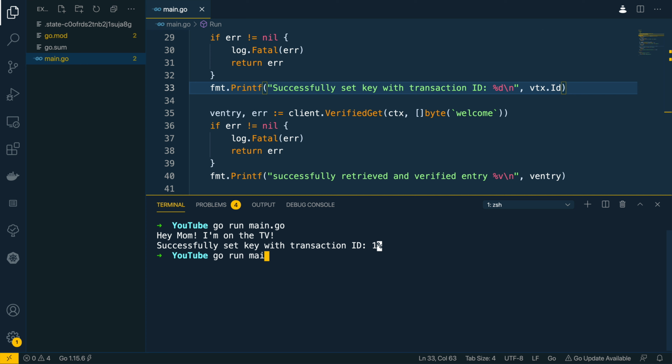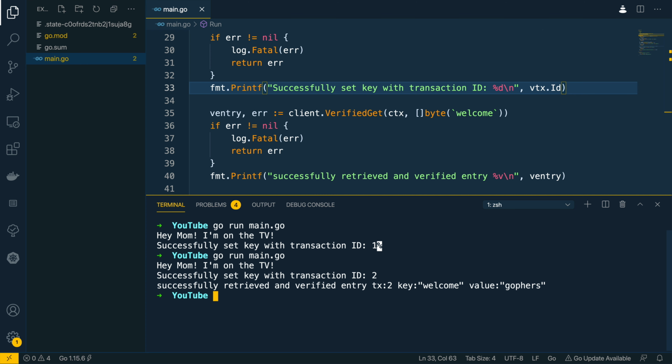So go run main.go, and we should see that it's successfully set a new key or a new transaction within the database with an updated ID of 2, and we've then been able to successfully verify the latest entry with the welcome key and retrieve the value for gophers.